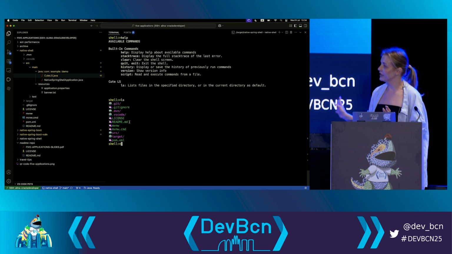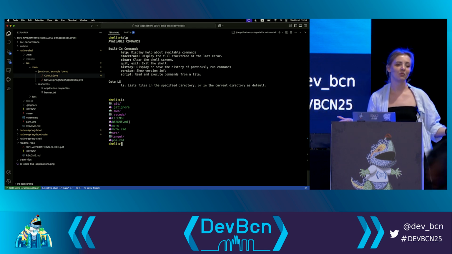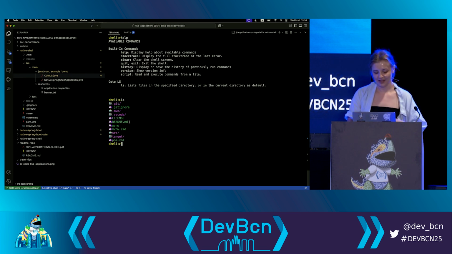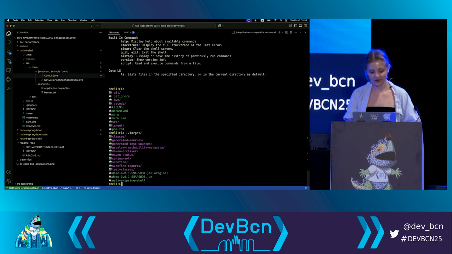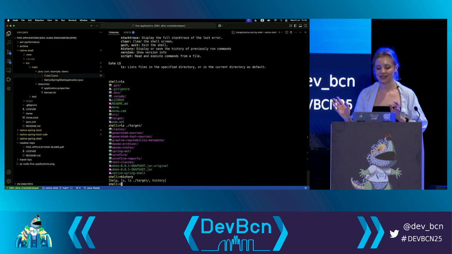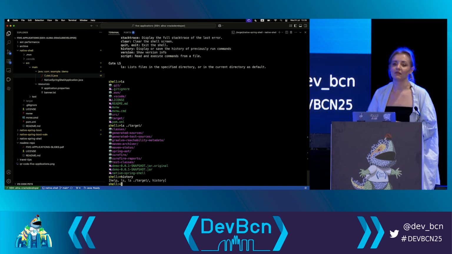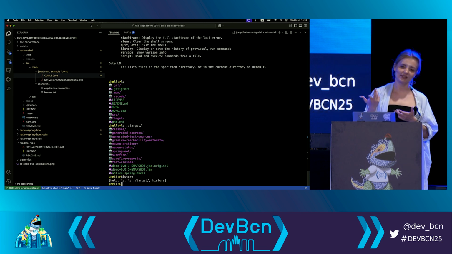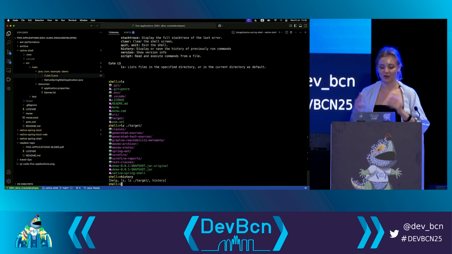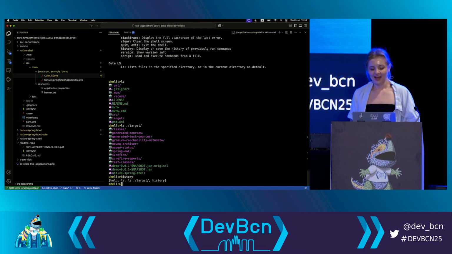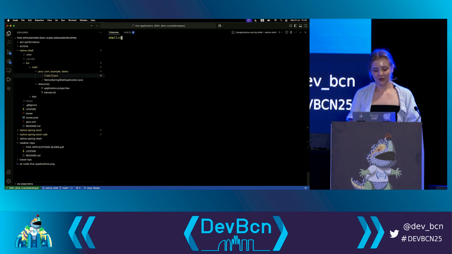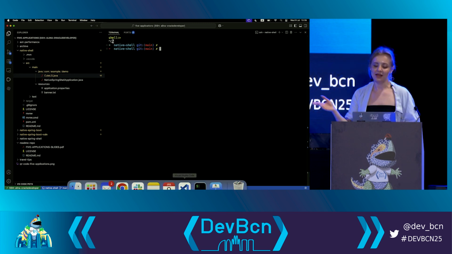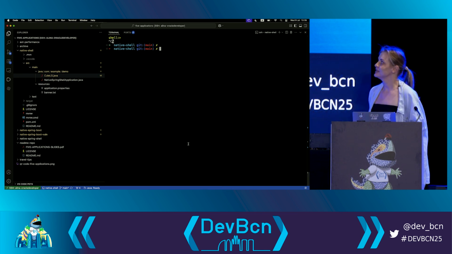And I think we can all agree that this is at least more cute than the normal Linux ls command, right? And it can also take arguments, so we can look what's inside our target directory. And it looks very nice. It can retrieve history, etc. And it works, as you can tell, very, very fast. So this is a CLI app. I don't think you can notice that much of a difference there, but you will when we build bigger applications. So this is one application that you could have built with GraalVM and either PicoCLI or, in this case, Spring Shell.